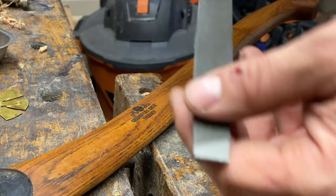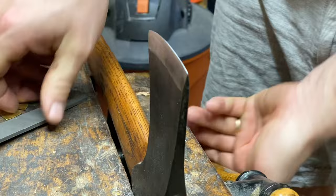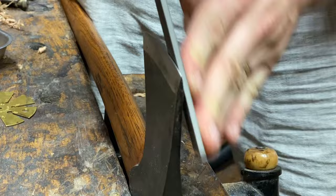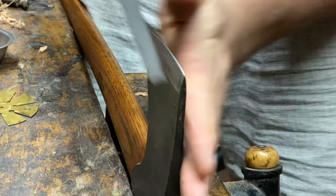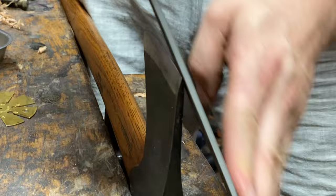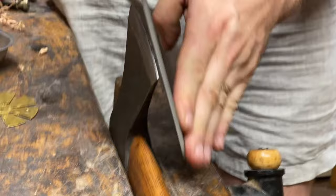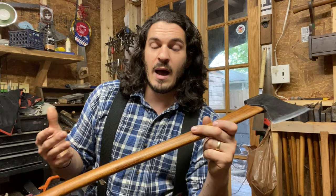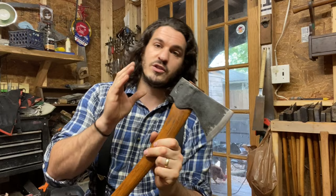With a brand new file, you saw how I cut through the first probably 32nd of an inch just like it was nothing. But now check this out — it cuts, but nowhere near as easily as before. That is incredible. I would say that's a Rockwell hardness difference of probably five, at least. Maybe a poor temper. I took my second file out of the bag and sure enough I had just removed all of the soft clad steel on this axe, and I was now down to what you'd think of as high quality Swedish steel.